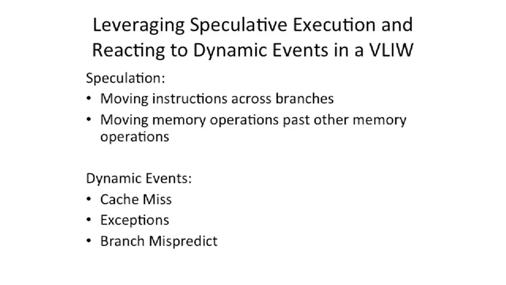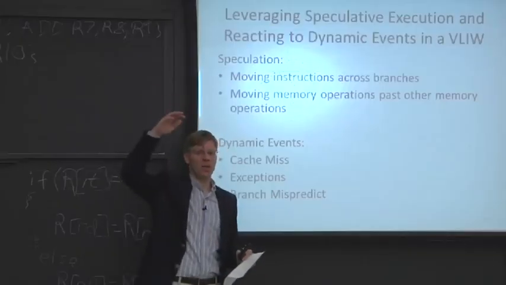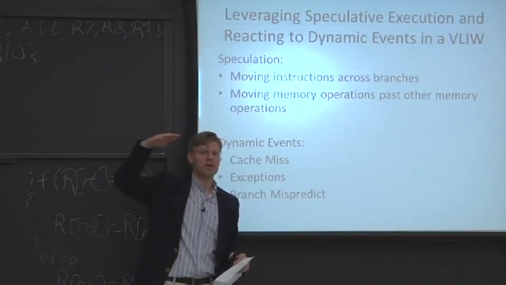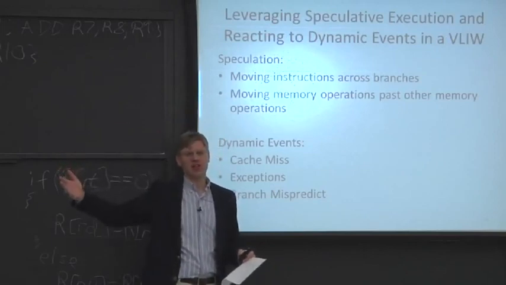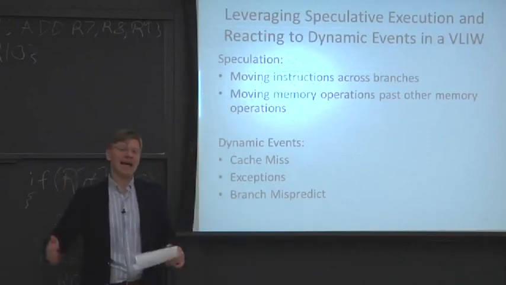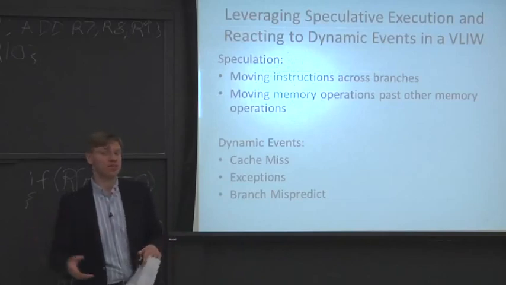In particular, this gets really interesting with loads moving across branches, because you have a load and you want to move the load as early as possible. You want to pull the load up early into your program so that if it misses in the cache or has to go out to main memory, you can hide the latency while you're doing other things.